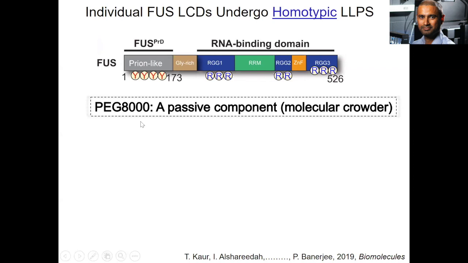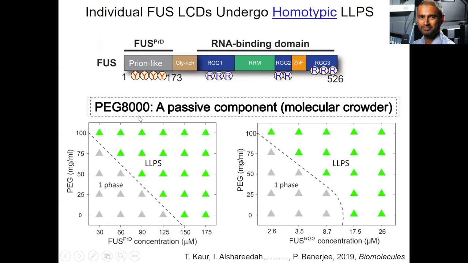So what we did here first, we took the 2 halves of the protein, the prion domain, which has very different sequences than the RNA binding motif, and we show that both these domains can phase separate, and the phase separation is enhanced by macromolecular crowding created by PEG. So what you're seeing here is some sort of a state diagram which suggests what the condition is for phase separation. So if you have 150 micromolar protein, it phase separates without any crowder. But if you increase crowder to 100 mg/ml, the protein phase separates heavily at 30 micromolar.